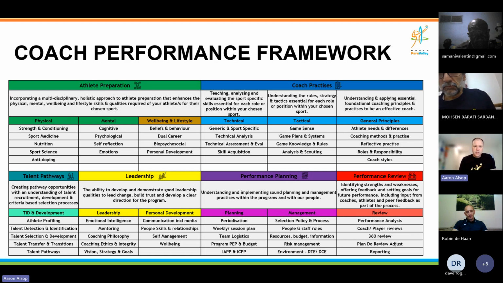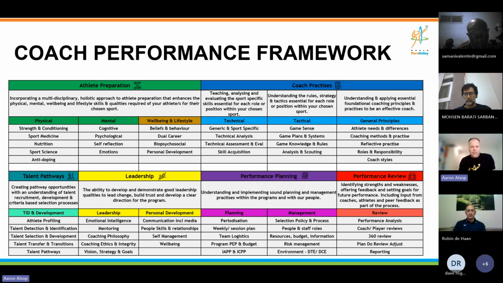So the coach performance model and the framework go together essentially, where the visualized representation of the model shows us what we do as a whole system. The framework really breaks down the specific areas that coaches can look at and say for themselves, okay, I'm confident in areas of my technical or tactical coaching, but maybe I need to learn better about how to do planning, or I need to learn more about the well-being of my athletes. And so the framework can identify some of those other opportunities for coaches to learn.